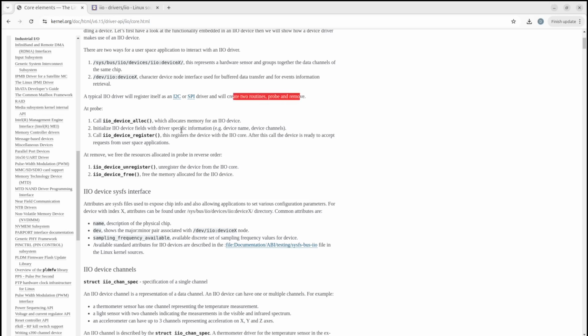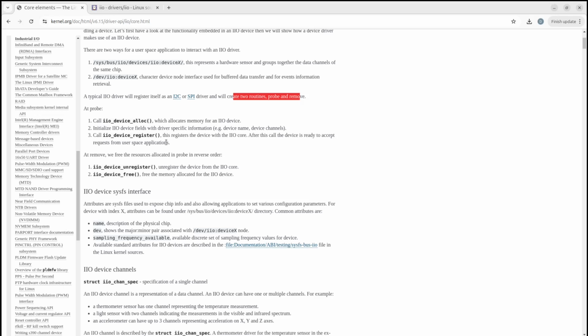Okay, so basically I know about I2C. I2C is a communication protocol, right? For a processor we have a bus node in the device tree which represents an I2C bus, and its corresponding driver is called the I2C bus driver, and for each I2C device connected to that particular I2C bus we will have a corresponding client driver.